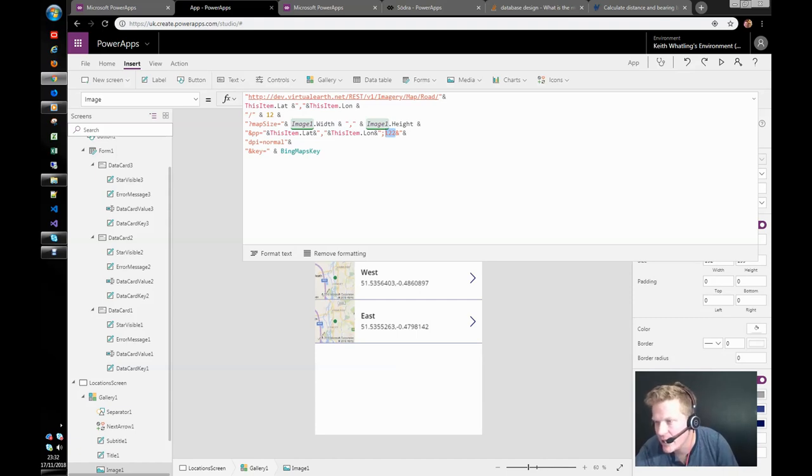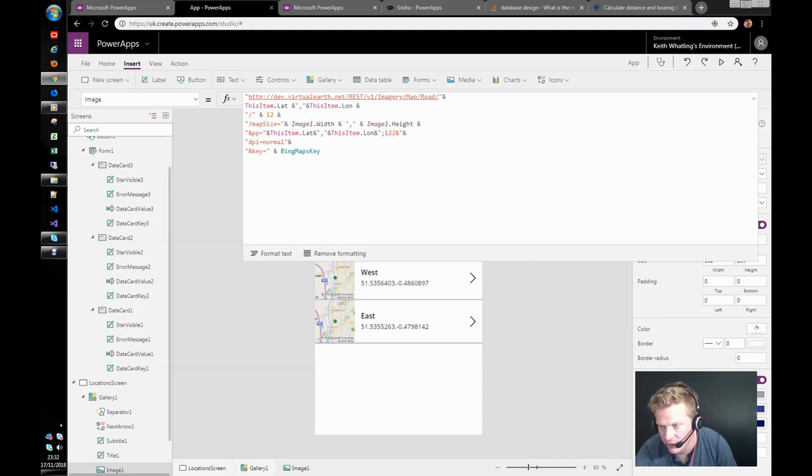Hint, Bing Maps. DPI, that's how big the text is on the map. So if you're looking at road names and things, if you change that from normal to large, you'll get bigger street names, bigger city names, and all that kind of stuff to help with user access. And the key, like I said, set that as a global variable. There is my Bing Maps key.